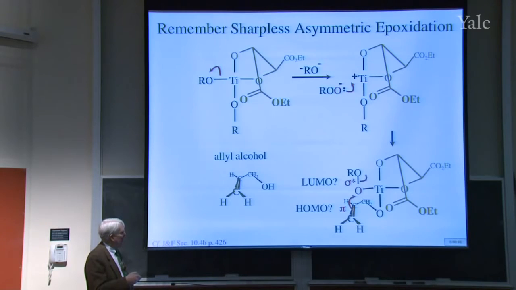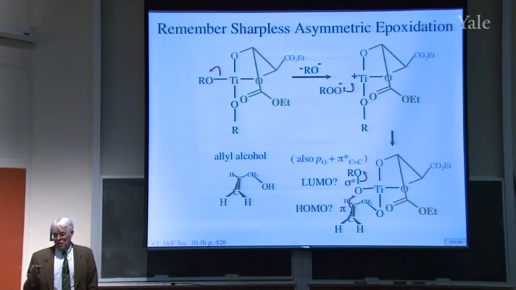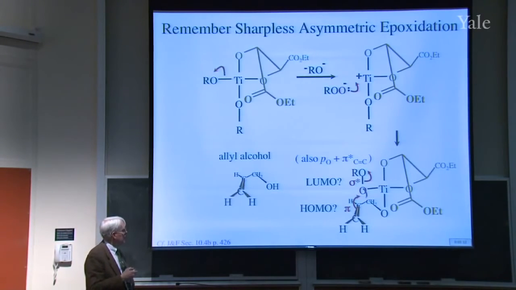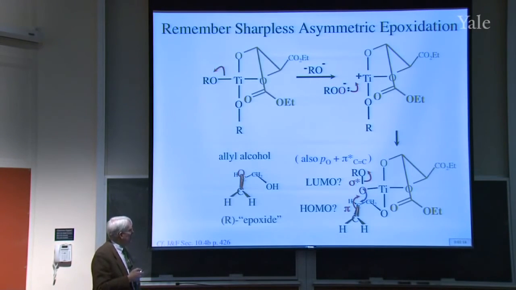And so we made a bond, right? In fact, this pair of electrons probably then makes a bond between oxygen and this titanium rather than the RO going away. But at the same time, there's also the P on the oxygen attacking pi star of CC. This is exactly the same thing we just saw a few slides ago with the peroxybenzoic acid. Okay, so we make 2 bonds and put the oxygen on from the same face.